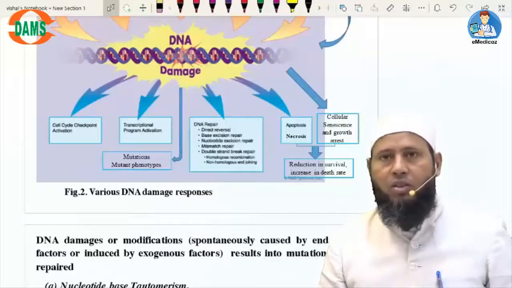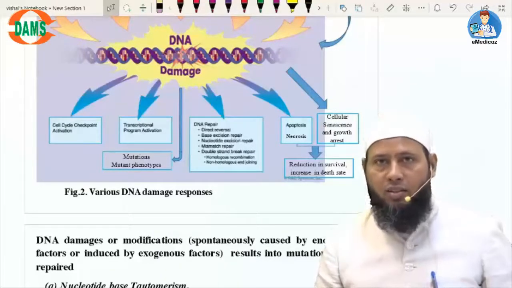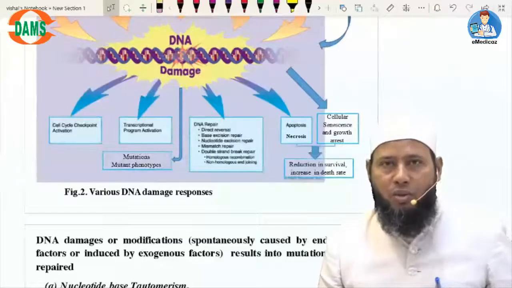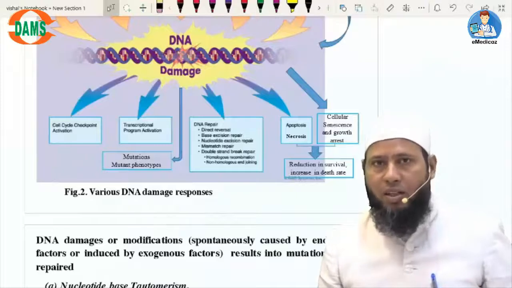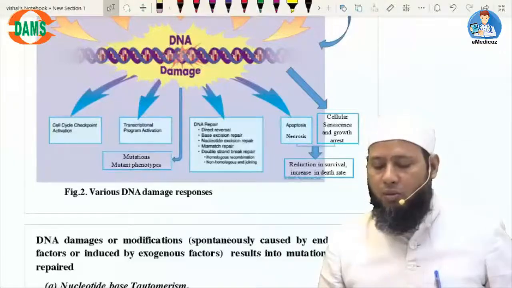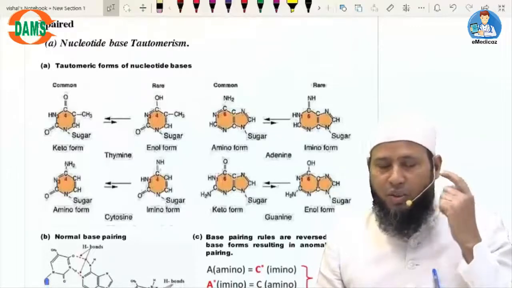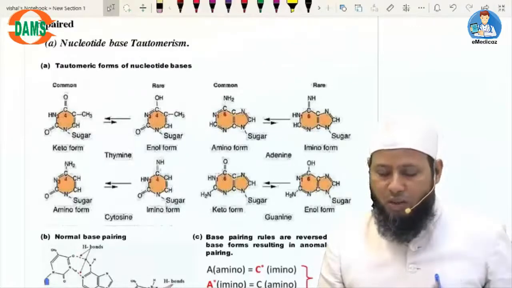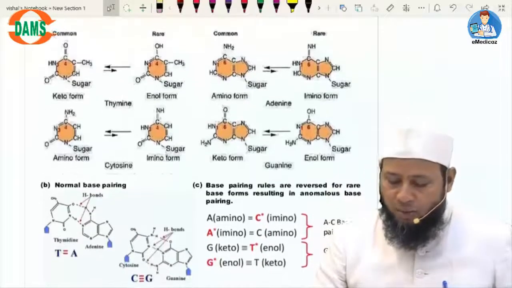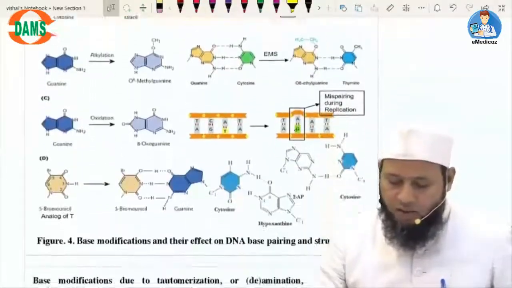There are certain responses which are manifested by the cell at the macroscopic level that we can visualize by the eyes or by the microscope or by certain behavior of the cells. For example, growth, population, maybe the natality, and then the mortality, the percent survival, etc. We have discussed this in detail, and then we have discussed different kinds of DNA damages and mutations that may arise because of spontaneous reactions or by the reaction of certain chemicals. We have discussed all these things in the last class in detail.